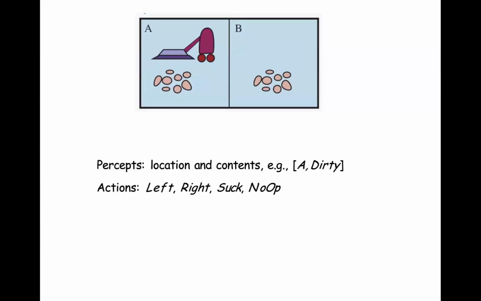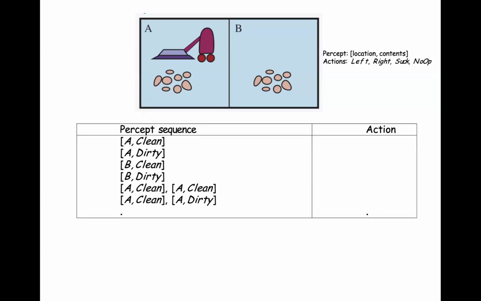But is life really this simple? What about driving? You can't do this with driving. So this is an example of a discrete world. Driving is an example of a continuous world. And let's imagine this agent has some actions. It can move to the left, it can move to the right, it can suck the dirt, or it can do nothing. Okay? So let me ask you to fill in this table.